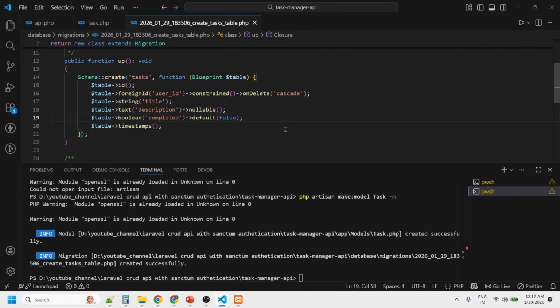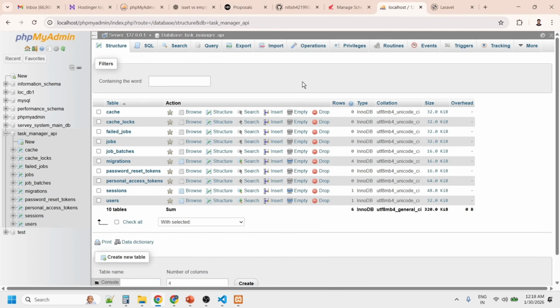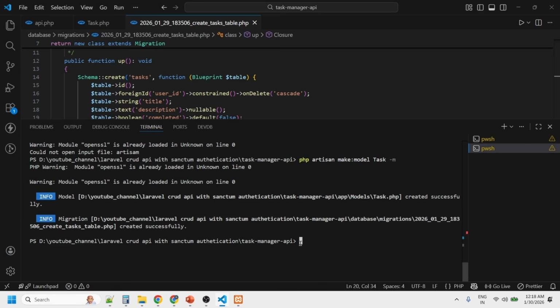So I think we have added all the columns. Now everything is done. One more time I am just going to show you: there is no table named task in our database, but when I run php artisan migrate, it will create the task table.